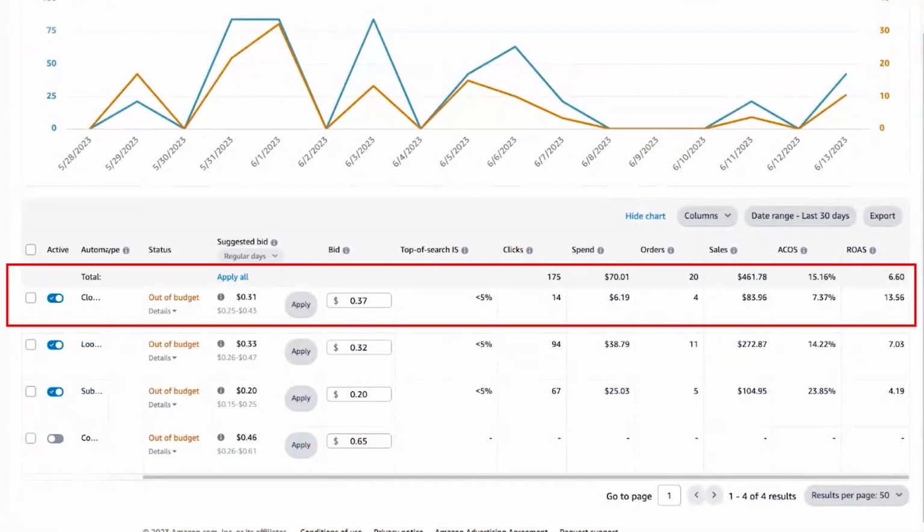So what action do we take if our ACoS is lower than our target ACoS? We want to spend more. We have more room to spend, so we can increase the bid. This one right here, right? Yep. So that'd be the first one. How high would you increase it?